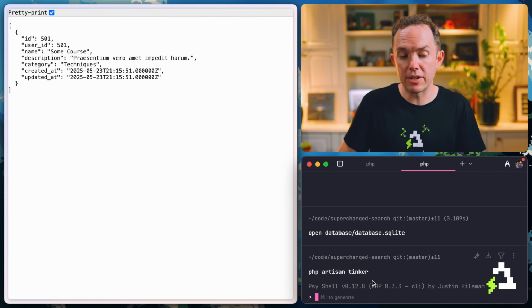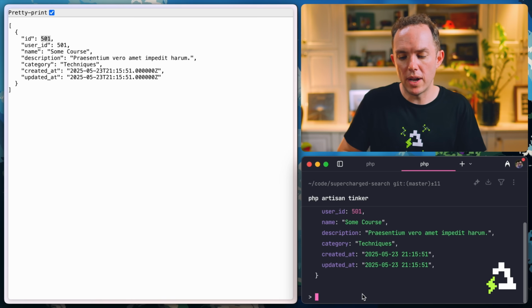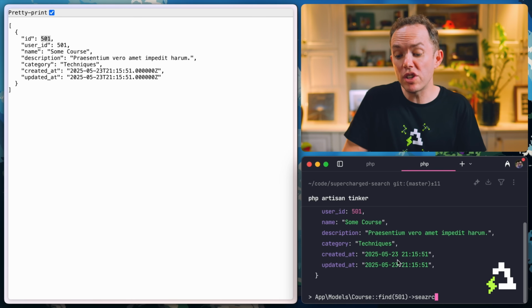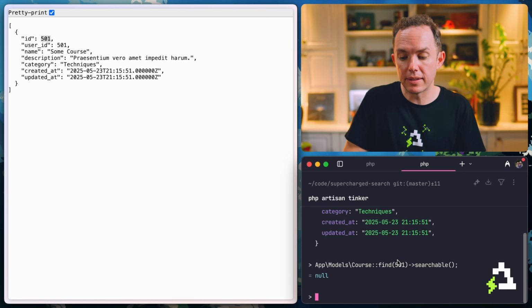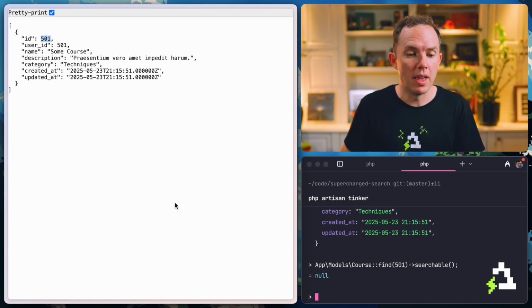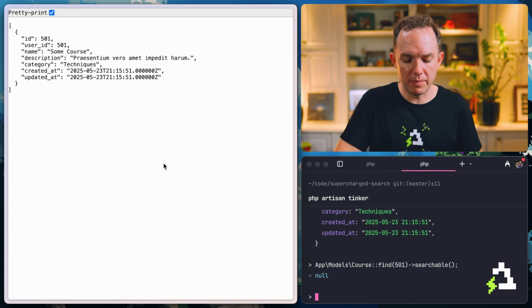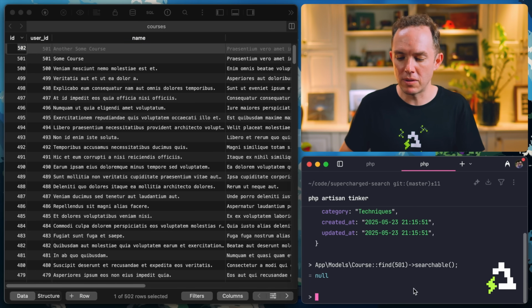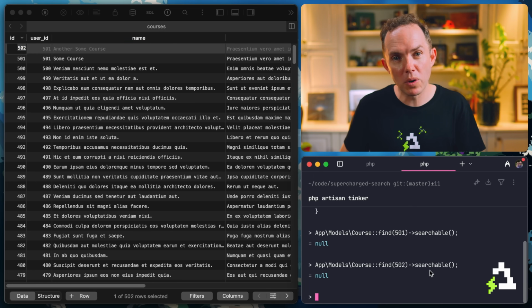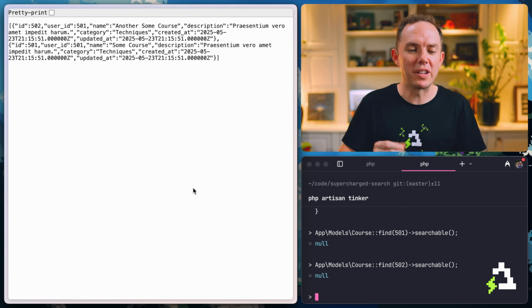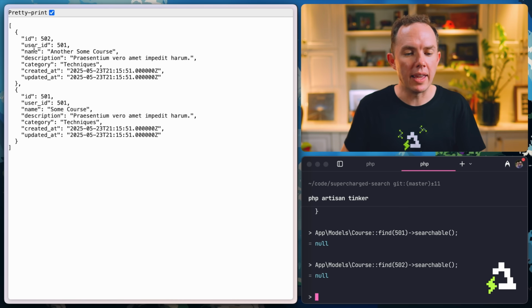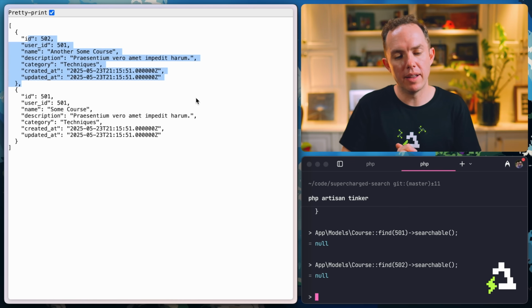If I run PHP Artisan Tinker, yeah, if you have one-off cases like this, here's something you could do. This course has an ID of 501. So let's say app models course finds the one with an ID of 501. Yep. And yeah, if we wanted to, we could just manually call that searchable method. And that's it. So that synchronizes it. So now if I give it a refresh, you will see that, oh, I'm sorry, that's not right. We want the one with an ID of 502. You saw that and you're thinking, Jeff, this is not going to work the way you think. Okay, now if we synchronize number 502, you'll see, okay, now Typesense is aware of that record.